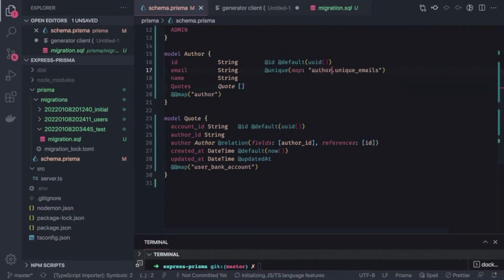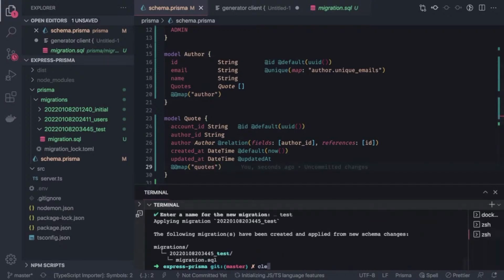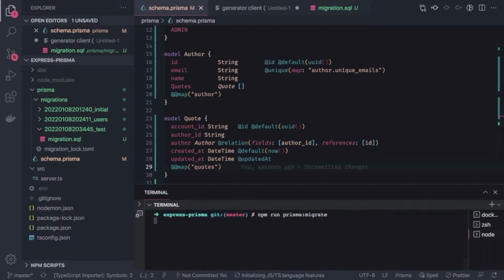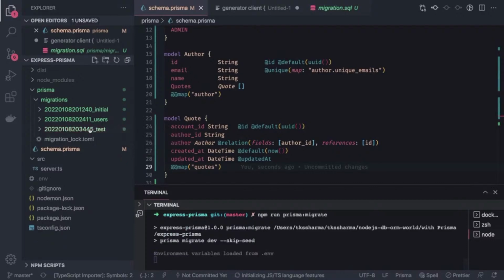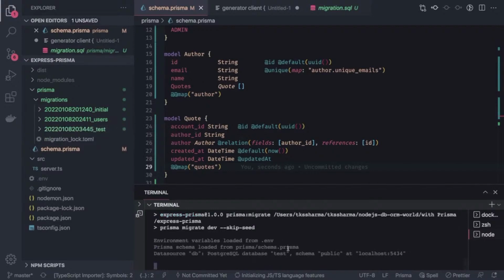Okay, here the constraint name can be a different one, but there are two new models I have added. Now what will happen when I just run the migration? It is going to wipe out all the existing tables. Npm run prisma generate, it will ask me the name. Okay, this is the new migration it will generate, and then it will actually remove the existing tables we have and just keep these two only. Currently Prisma supports only one single schema.prisma file where you have to define all the models.